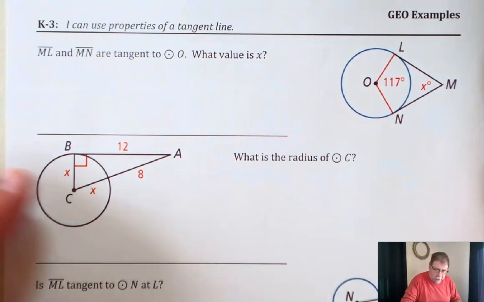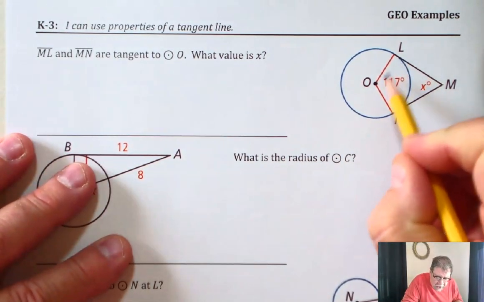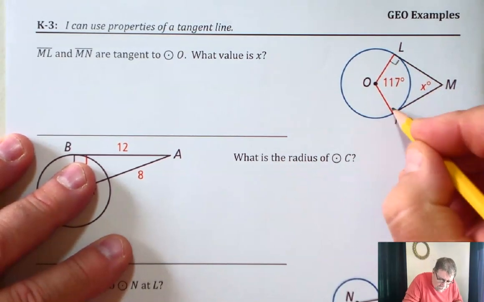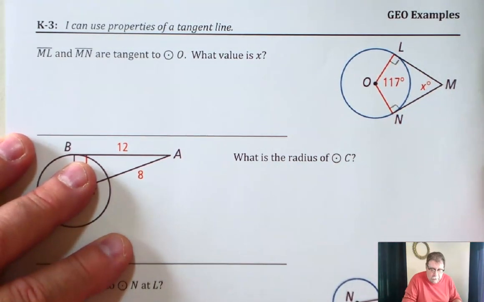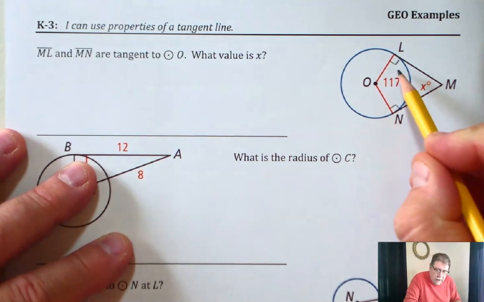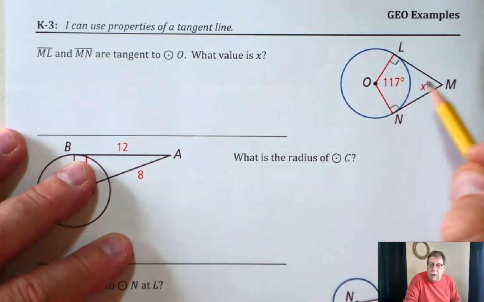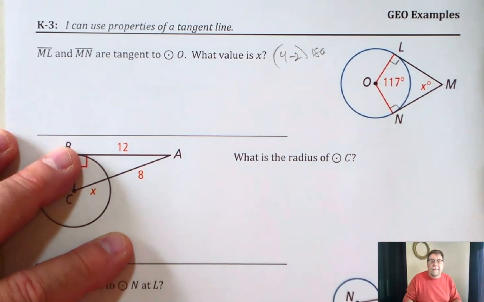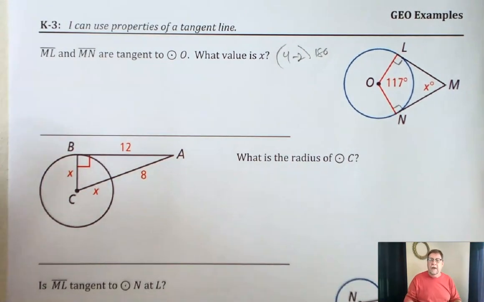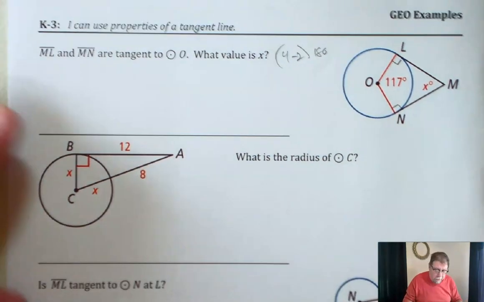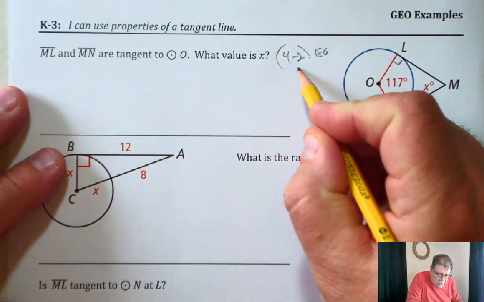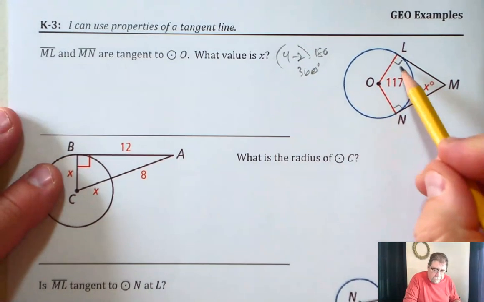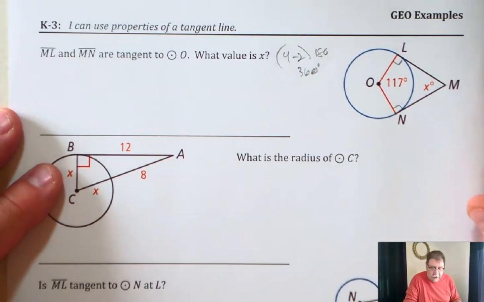Well, we do know three angles, because if that's tangent to this, this is a right angle. That's perpendicular, and that's a right angle. That's perpendicular. So remember, in a four-sided figure, a quadrilateral, we could do 4 minus 2 times 180 as the sum of the interior angles. That's an earlier formula from first semester. That's actually 360 degrees. So the four angles have to add up to 360 degrees.